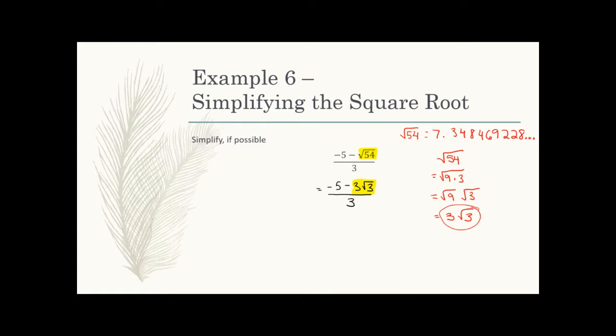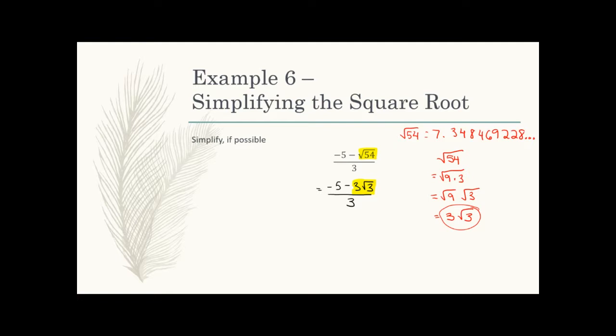Okay, what part are you lost on? Where did I lose you? Because the red part, where I split up 54, that's how I got to the 3 square root of 3. So where in the red part to the right did you get lost? Okay. So you get lost within 9 and 3.